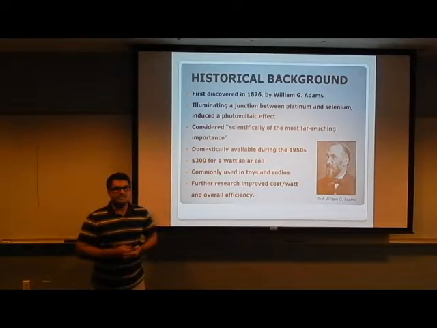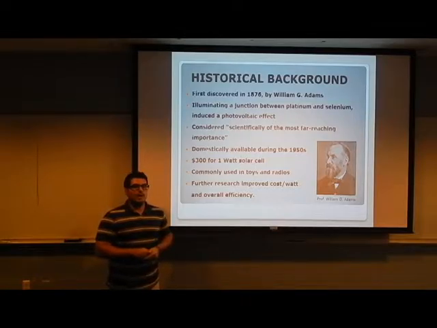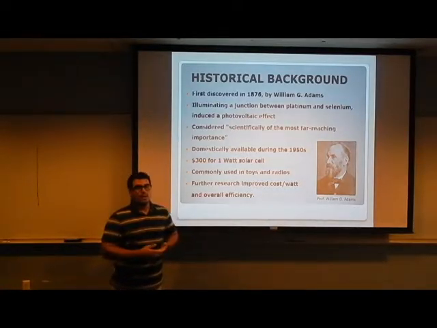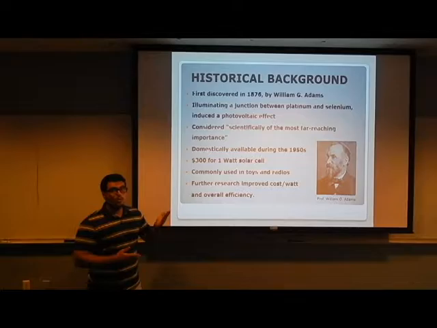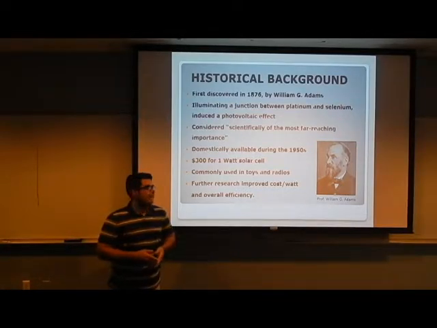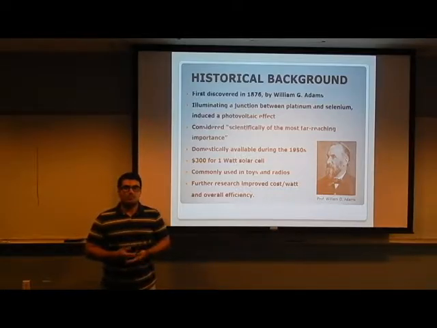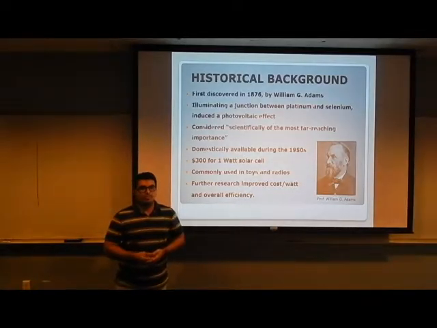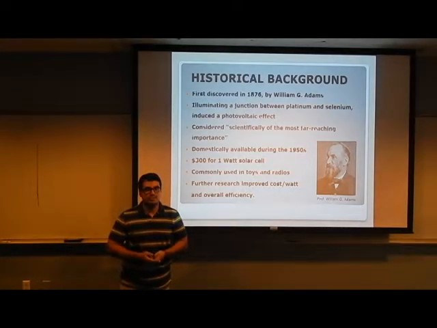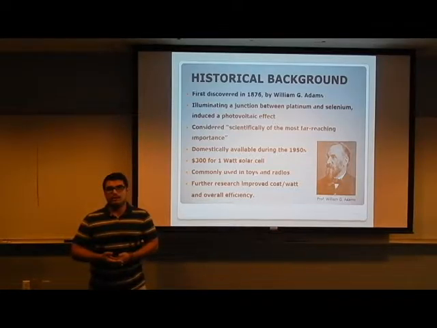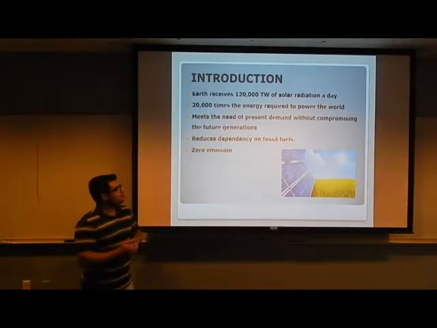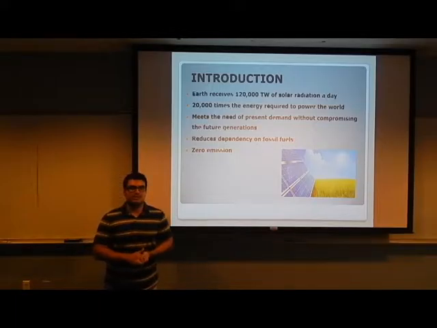Domestically, though, these systems started to become available in the 1950s, even though they were not very cost-effective, upwards of $300 for a single watt solar cell. They were, however, used in small toys and radios at the time, as that was the most common application. Through time and further research, the cost of these systems has started to reduce, and the overall efficiency has gotten a lot better. Here we have an introduction to the current situation we have with solar cells.